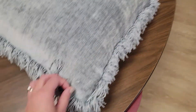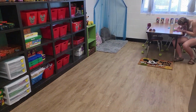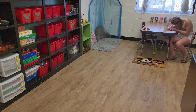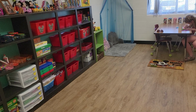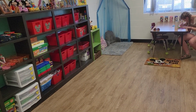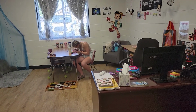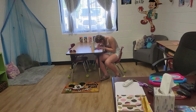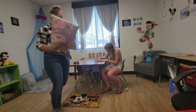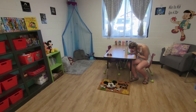So I think I'm gonna put these pillows, oh, this still has a price tag thing on it. Need to cut it off. In the cozy corner over there, although it's getting awfully gray in the cozy corner. Didn't really realize that. Oh, shucks. And then I thought about moving the Tinkerbell pillow to that chair. I don't know what I'm gonna do. So let's see. I think that will do.